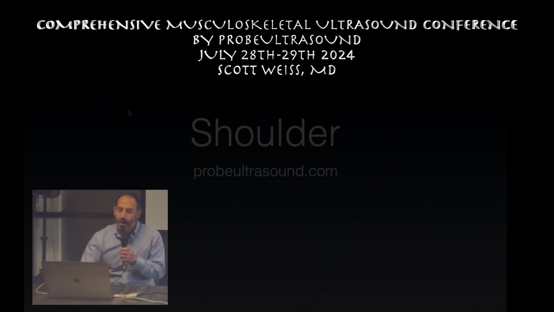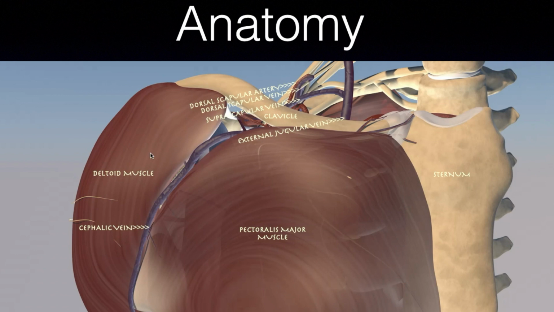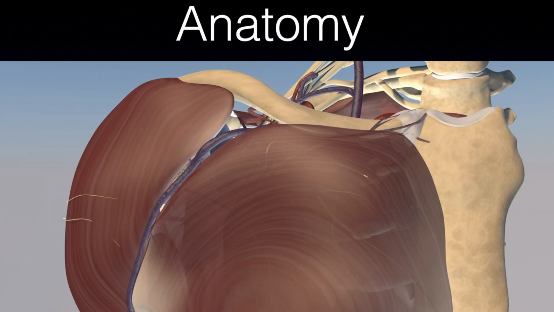All right, so I'm going to basically go into a little bit more detail on some of the procedures of the shoulder and just some little pearls that I've learned, I think, over the years. I won't go over too much of the anatomy. I mean, Dr. Jacobson really went through that, but I'll just scroll through some of these models quickly.